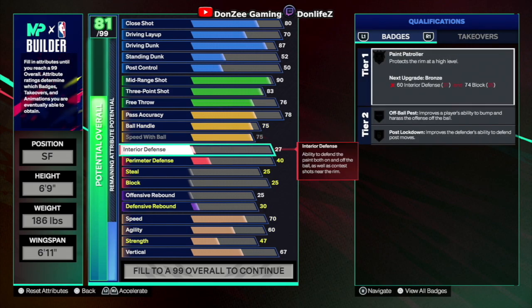Interior defense. Right here, we going to 74 this time. Because this build is built differently, there are trade-offs. Like I said, I did like the takeover on the last one, but we're just not going to be able to get it here.